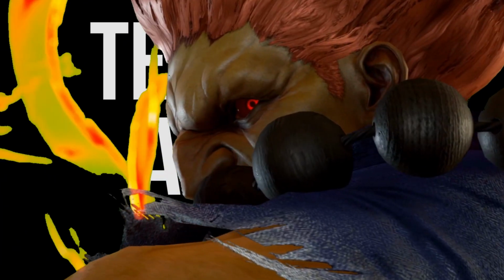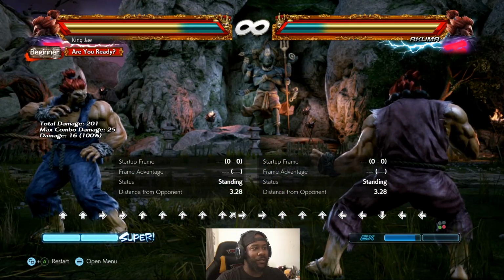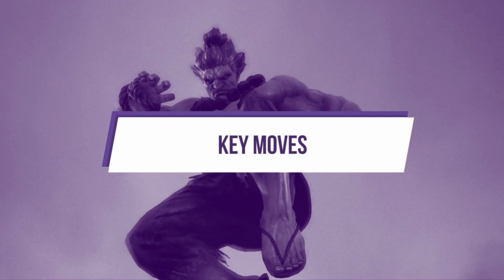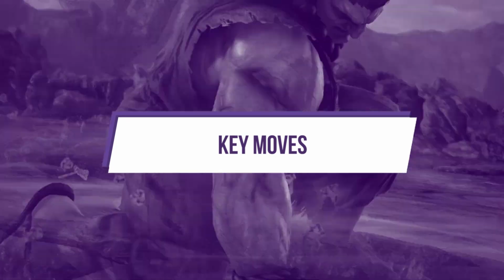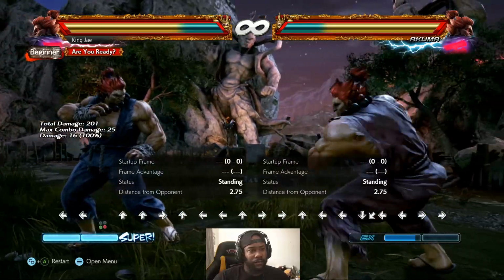Well, so we're gonna talk about Akuma's key moves. Show me some key moves that I need to know about him. I think he's got about 5 or 6 key moves that you could base a game plan around if you wanted to pick up Akuma.